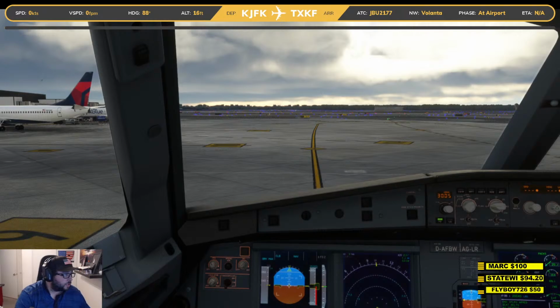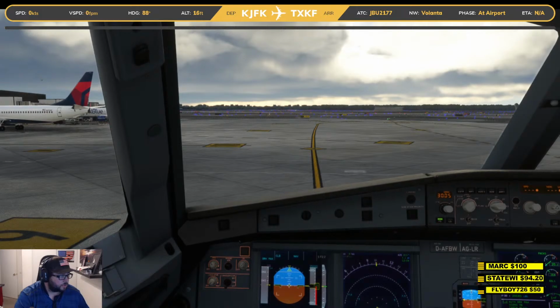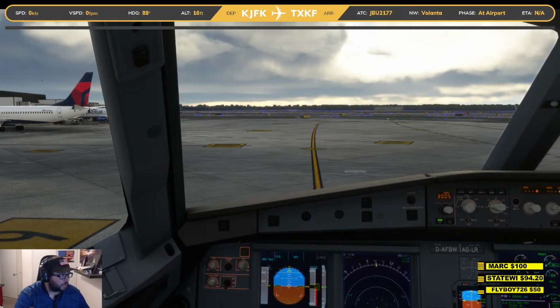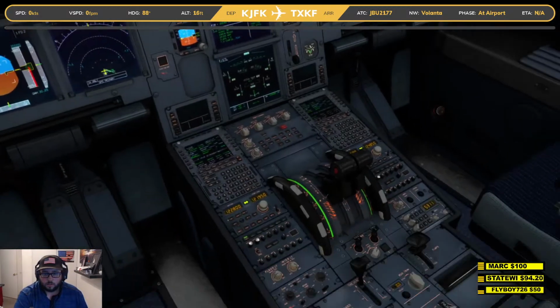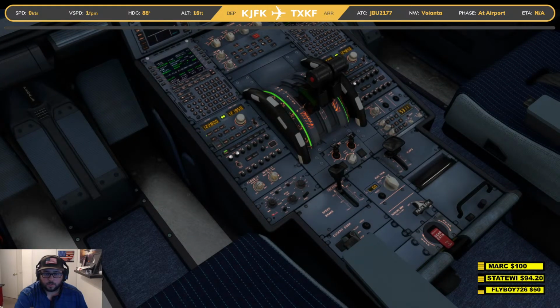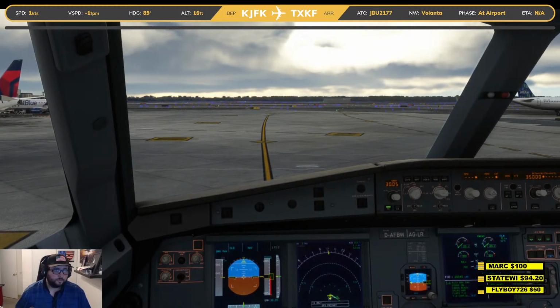All right, we're gonna be taxiing out here to runway 22. Let me see, we could take off probably at Foxtrot here. I don't think we need to. We'll take off at Yankee Alpha. JFK traffic, JetBlue 2177 taxiing to runway 22 right via Alpha, Echo, Yankee, Alpha for departure, JFK. All right, here we go. Parking brake is released. Let's do it, guys.